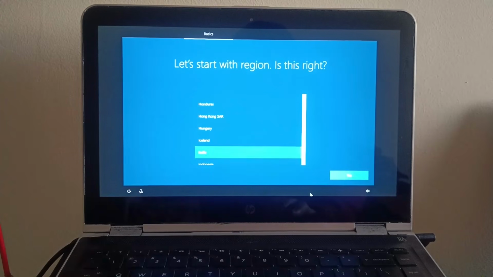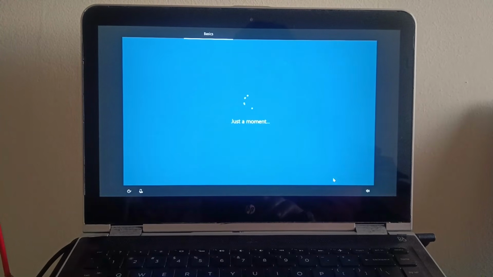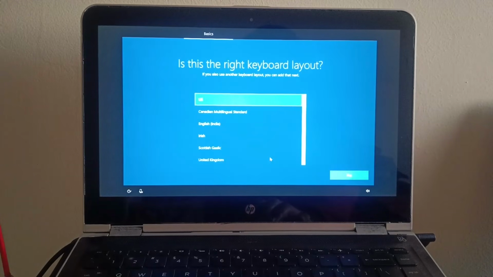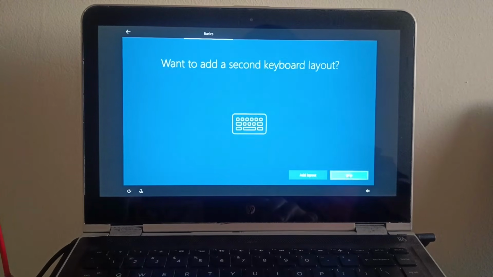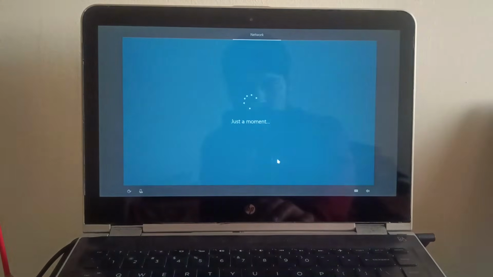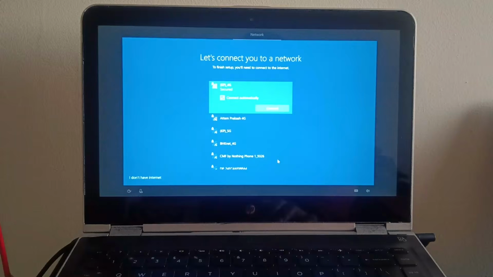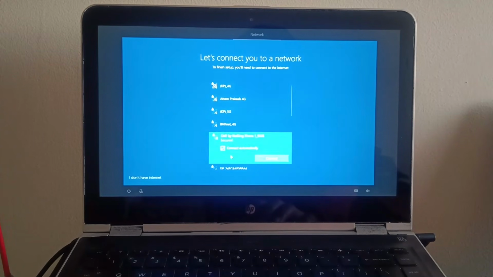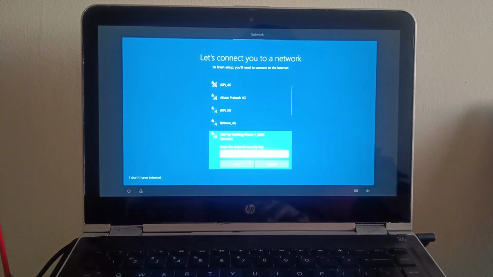You can mute it. Select your region, your country. Keyboard is US. Skip for now. Now you can select your internet, the Wi-Fi, then click on connect and put in the password.